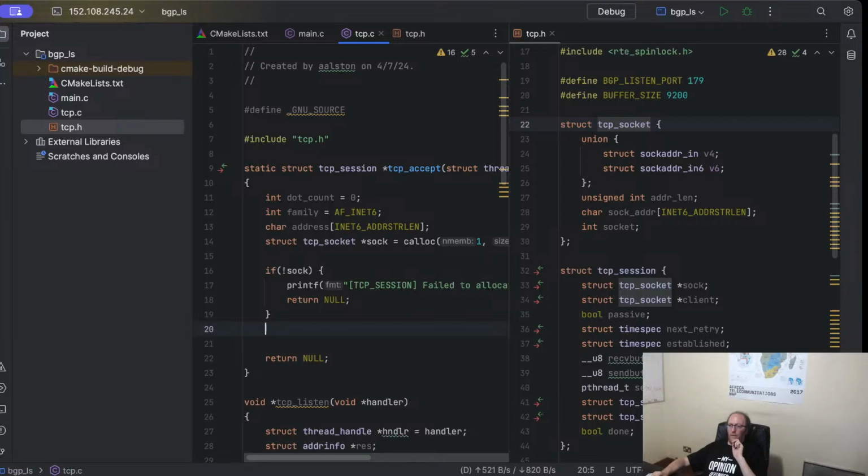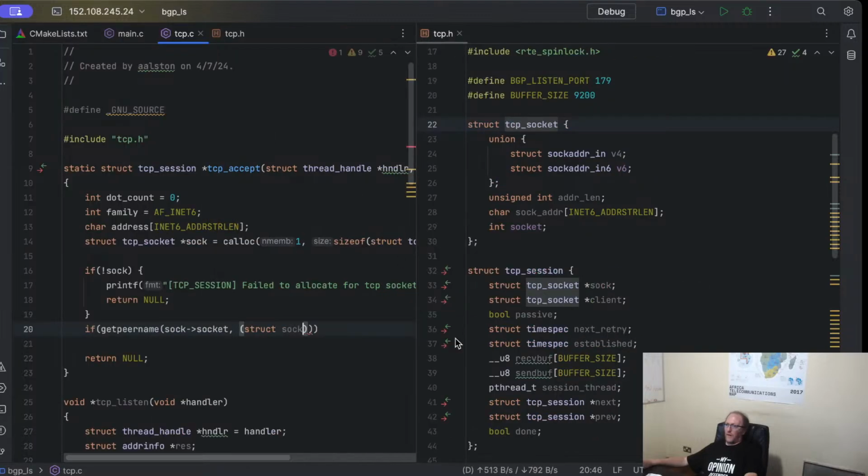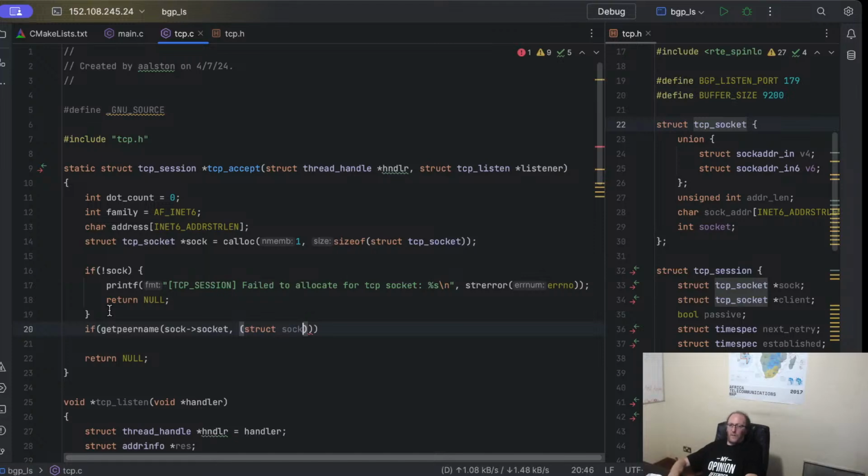Now, remember I said that I'm accepting this on both V4 and V6. So I effectively need to know now whether this is a V6 or a V4, and I'm going to cheat a little bit here. Firstly, I'm going to get the peer name. Let me just collapse this.